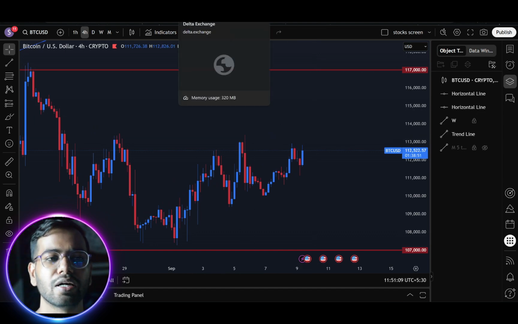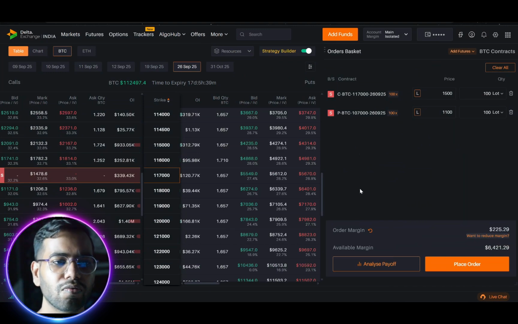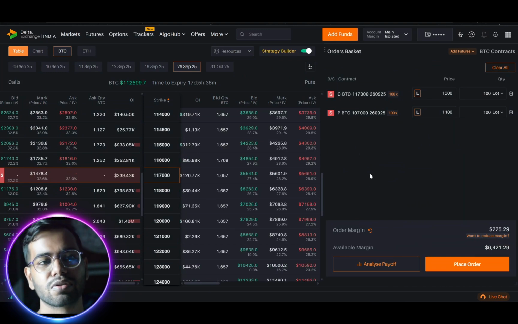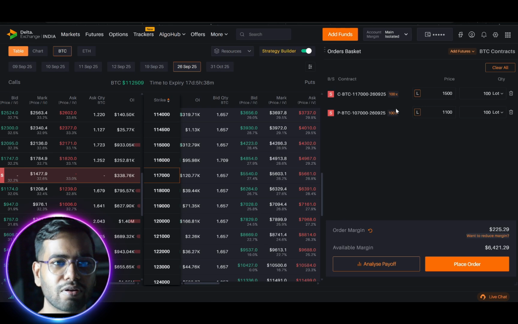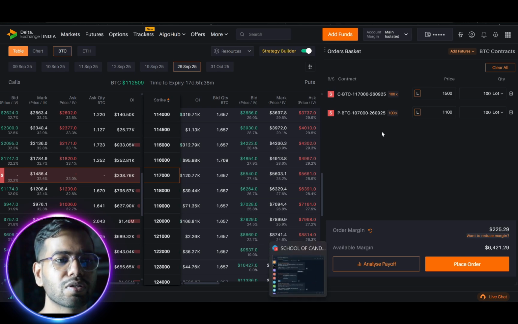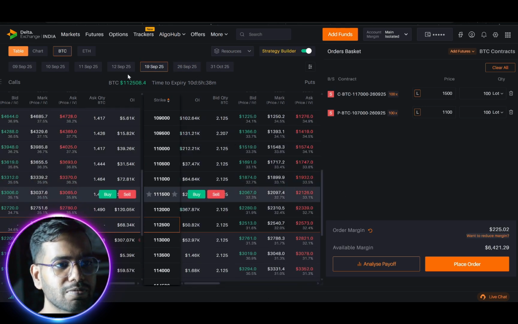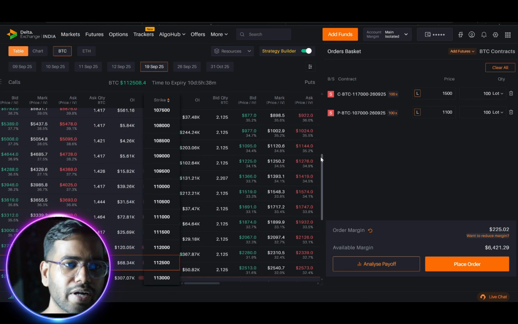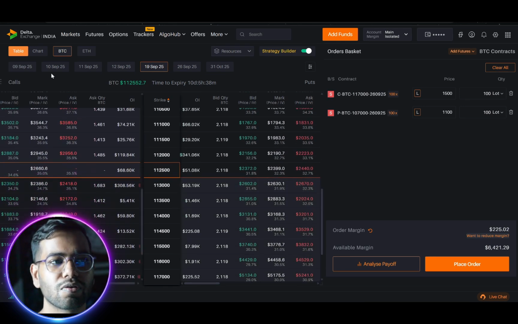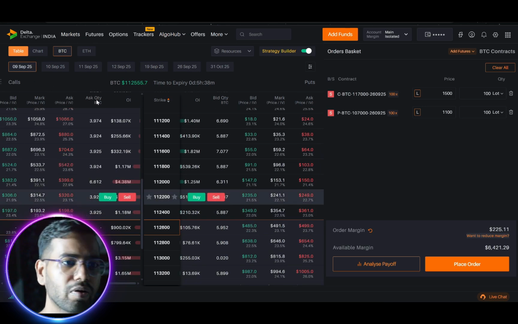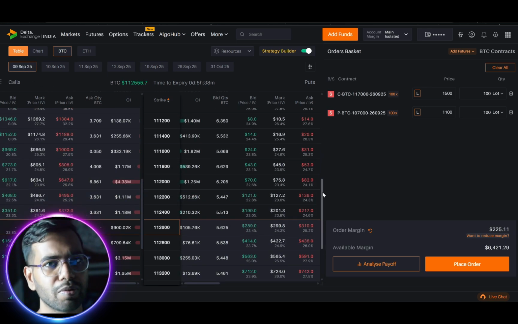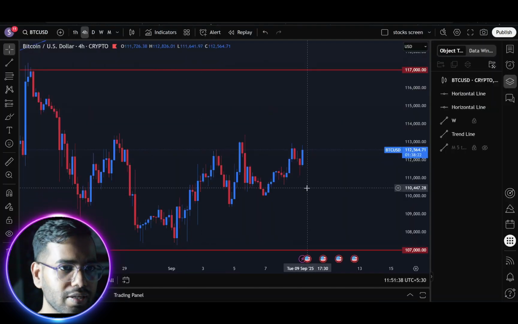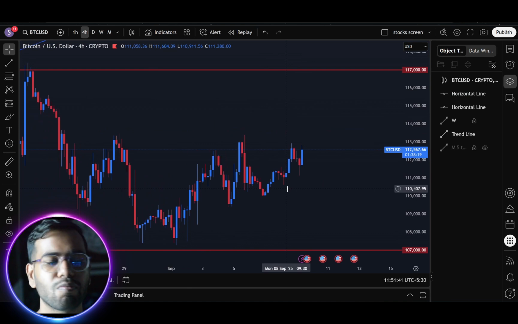So don't worry, take a stop loss on exit, and only form this particular strategy if your strong view is present. For example, if your view is for monthly expiry, then form this strangle for the monthly expiry. And if your view is for weekly expiry, then select weekly expiry and do a strangle. And if your view is for a day or 2 days, then form a strangle on daily expiry. But your view should be clear for how long the market will remain sideways according to your analysis. Okay friends, this is a very important point.